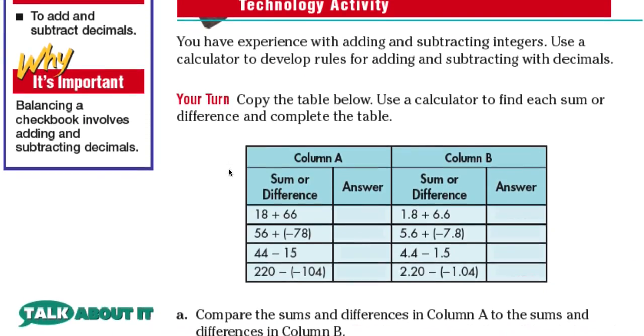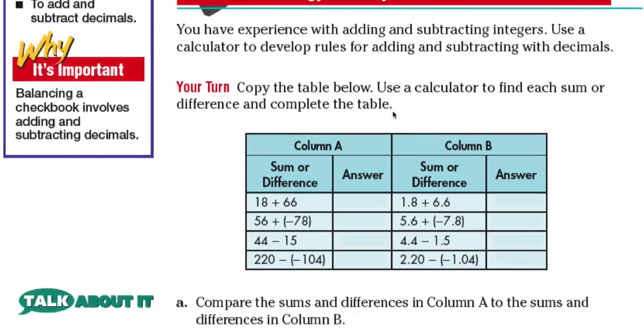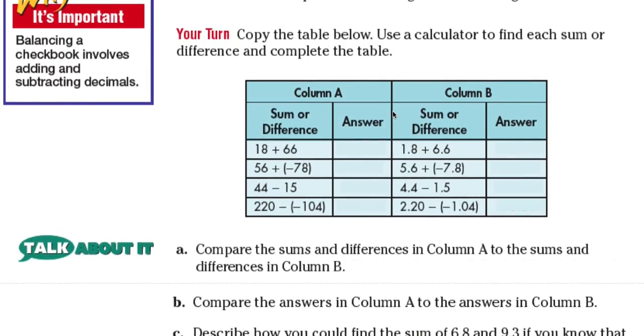You have experience with adding and subtracting integers. Use a calculator to develop rules for adding and subtracting with decimals. Copy the table below. Use a calculator to find each sum or difference and complete the table. You can pause this right now, take out your calculator, and do it with me.